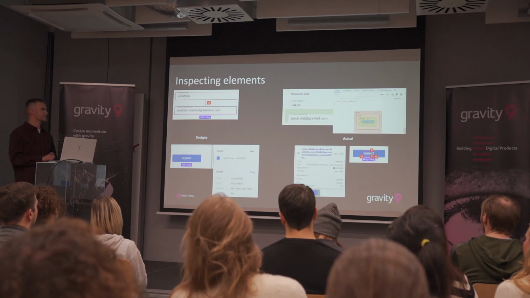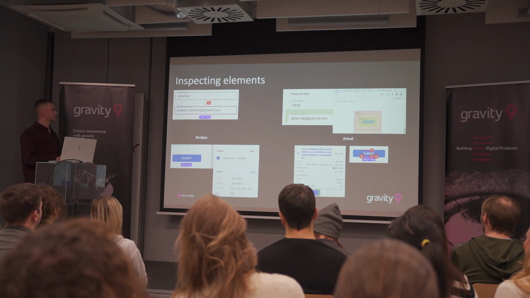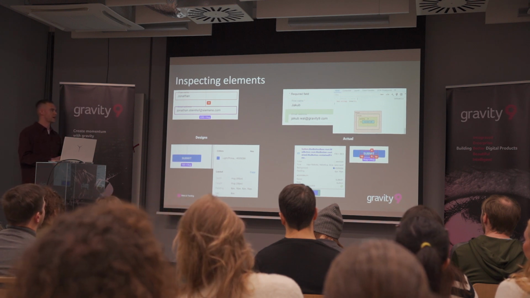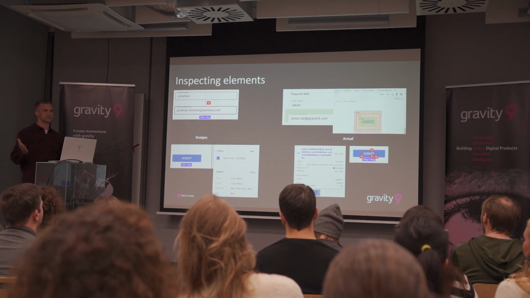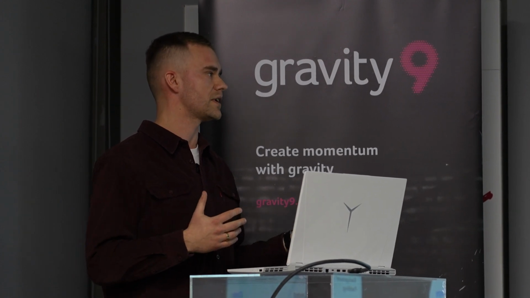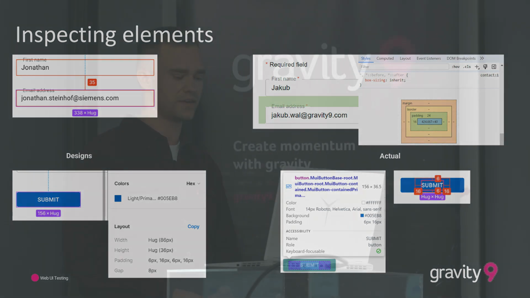So on the left, there are designs. And on the right side, there's an actual implementation. As you can see, we've got the vertical padding of 35 pixels on the designs, but the actual one was 24. I wouldn't consider this a bug, because the form looks totally fine. It's readable, nothing overlaps. Maybe if something else were added, like additional validations or tooltips, that could be an issue, because the first names could start overlapping with the email address. But in our case, for the contact us form, not really. So this is totally fine.